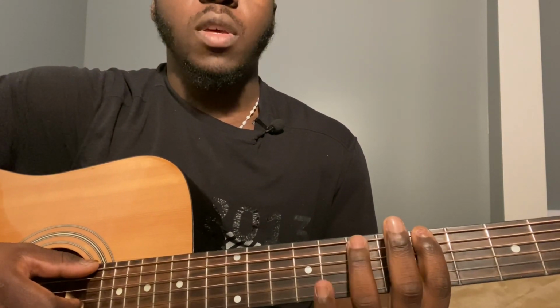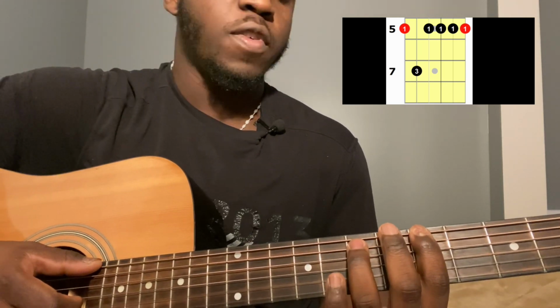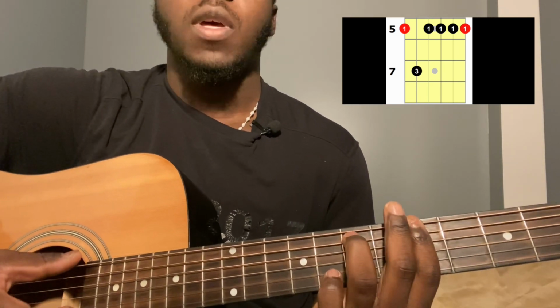Then go to an A minor 7, so that's 6th string, 5th fret, 5th string, 7th fret, 4th string, 5th fret, 3rd string, 5th fret, 2nd string, 5th fret, 1st string, 5th fret. Strum down.